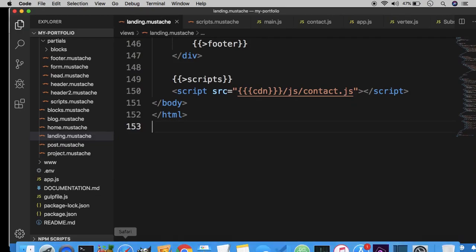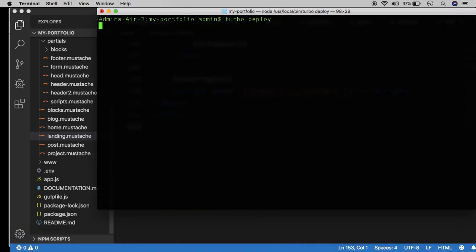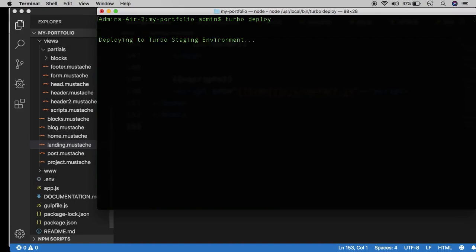This is a worthwhile change because you do want to deliver all your static assets via a CDN. That's much better practice. It's considered much more professional. So this is a worthwhile adjustment to deploy.